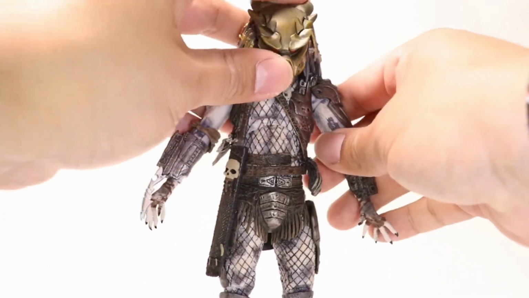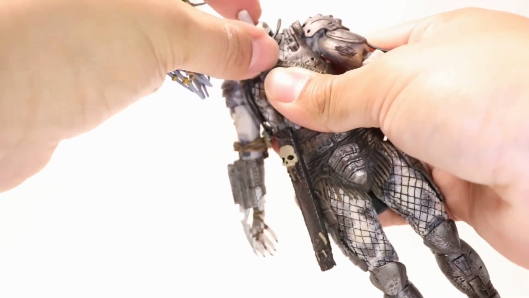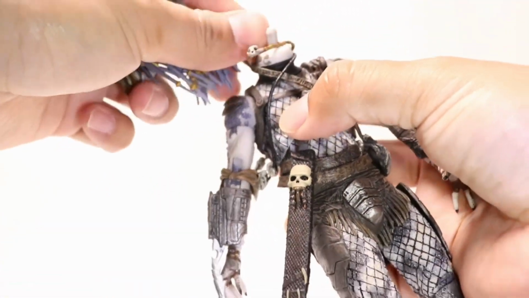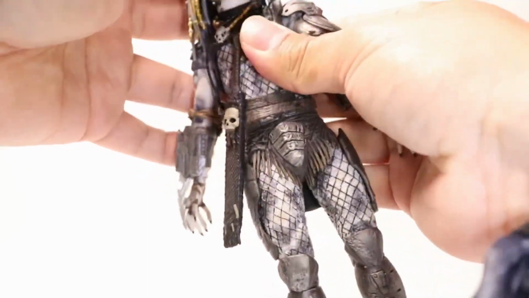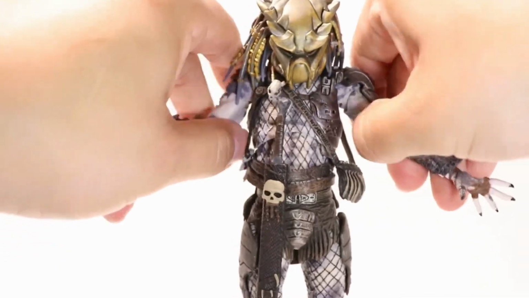So in terms of articulation, of course, his head comes just like every other Predator, little ball and peg there. Be careful when you pop these out because these necklaces and his little bolsita and his trophies come out. But it's pretty easy to pop the head back in there. Let me get that. There you go. Boop. There it is.